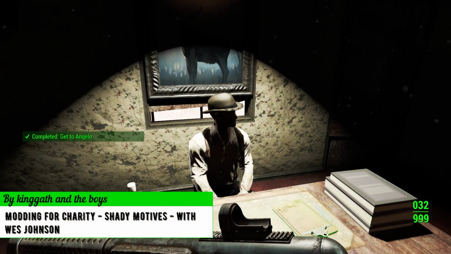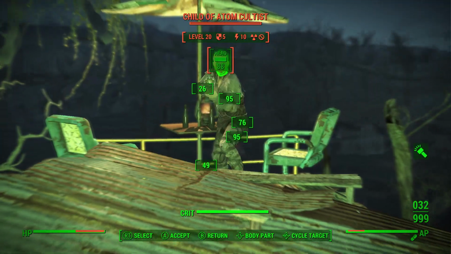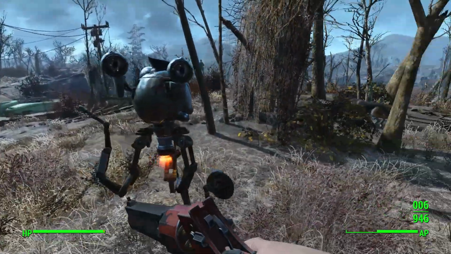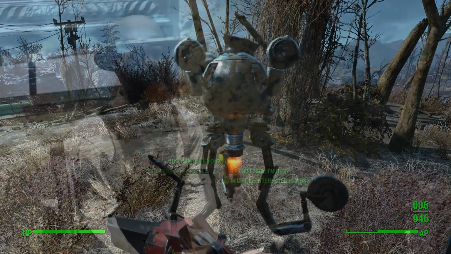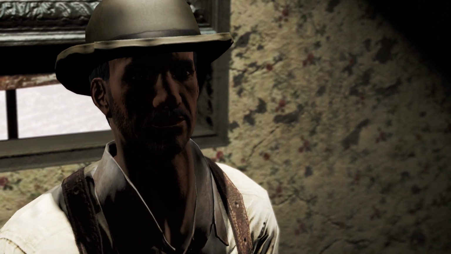Shady Motives is a well-written quest mod with great voice acting, new weapons, new armor, a new companion, and much, much more. The quest starts off with you getting a holotape from a Mr. Handy Postman. The quest giver, Angelo's voice actor, did an absolutely phenomenal job voicing him.